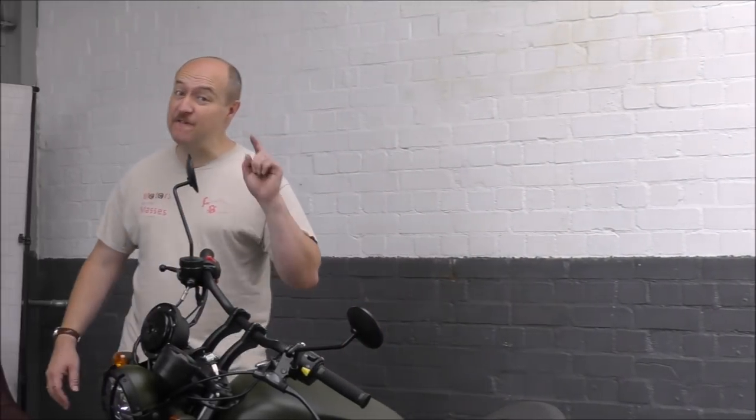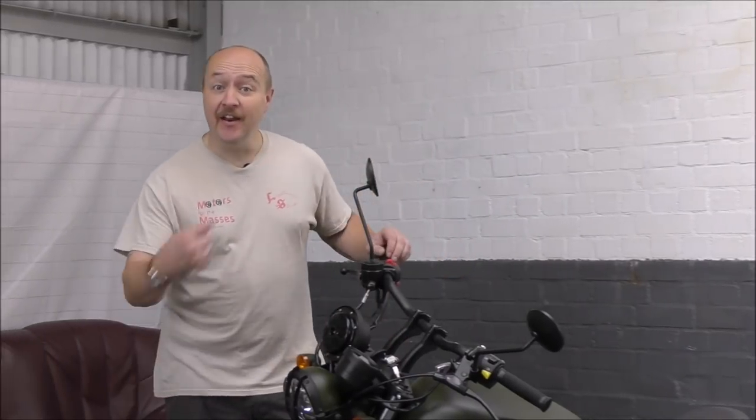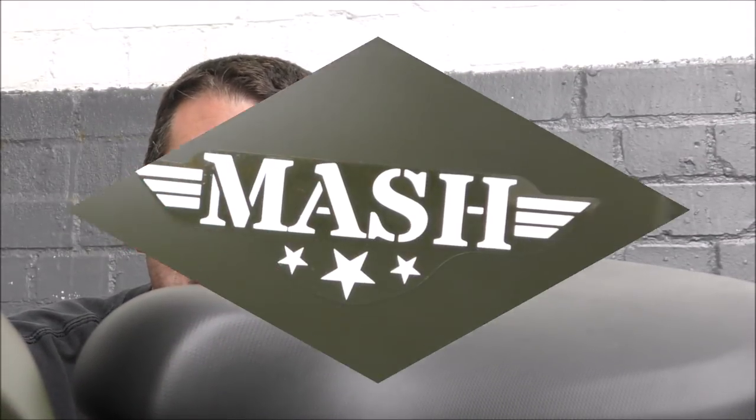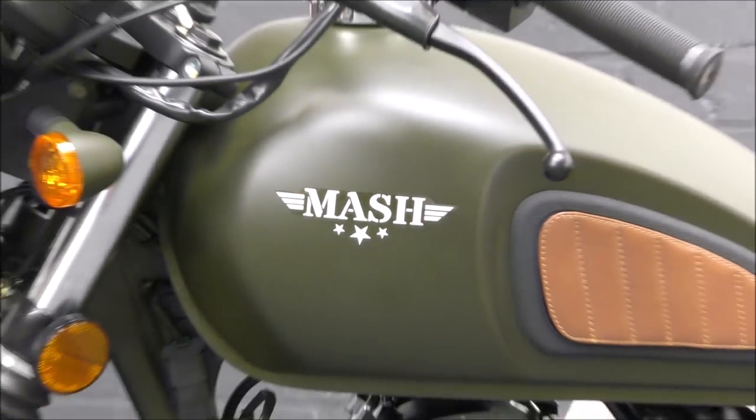Well, this bike is a special edition, with only 200 being made and only 5 in the UK. And I have the last one. It is a French-Chinese mix, which shares part of its name with a 70s American sitcom. It is the MASH Force 400.